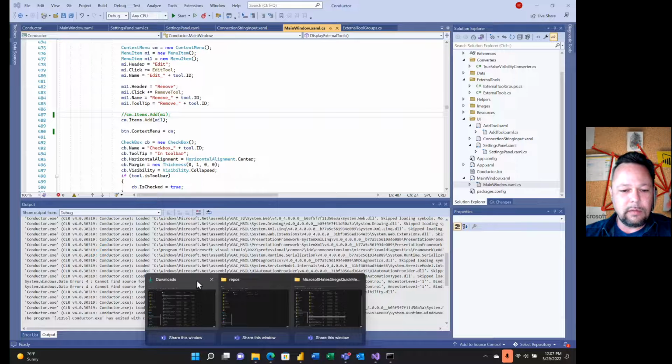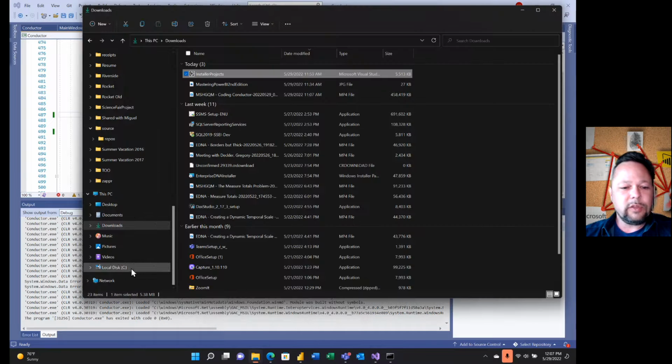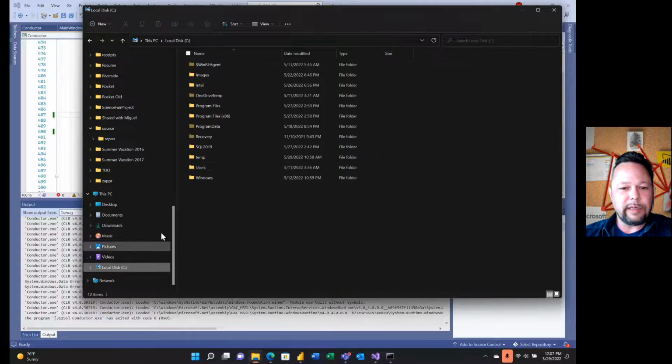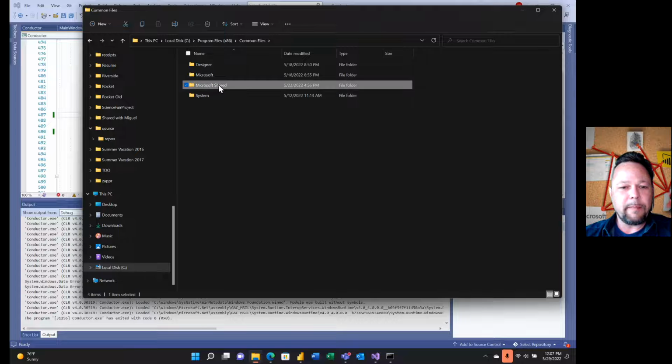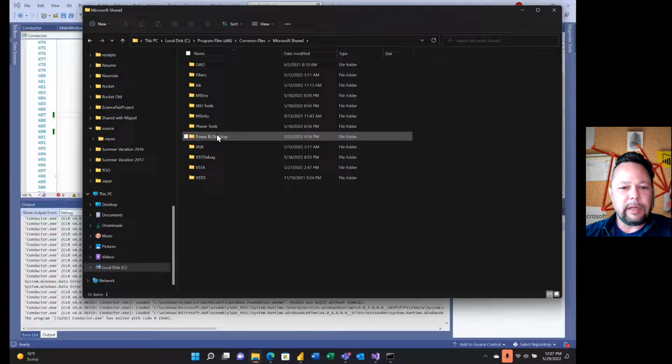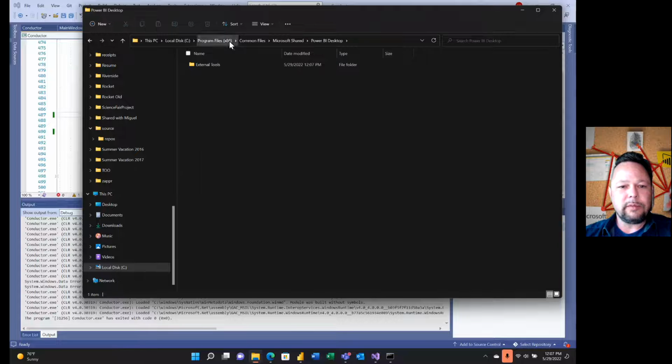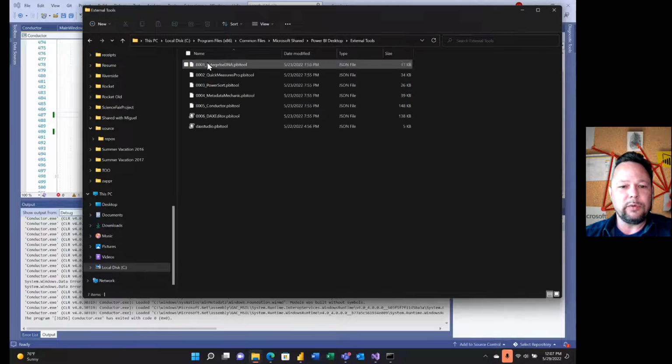All right, so the way Conductor works, first off, is, of course, you have your external tools directory for Power BI. Right here. So local disk, x86, program files, common files, Microsoft Shared, Power BI Desktop, external tools.